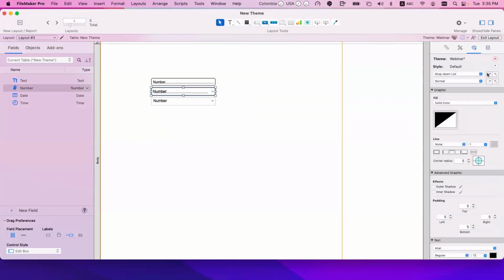I copy the entire style, the entire object style. That means this copy all of those. If I copy this, I copy only the normal. If I copy here, I copy all the styles. So I copy this, I select this object, and I paste it.